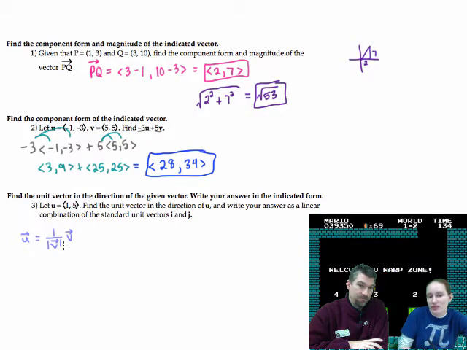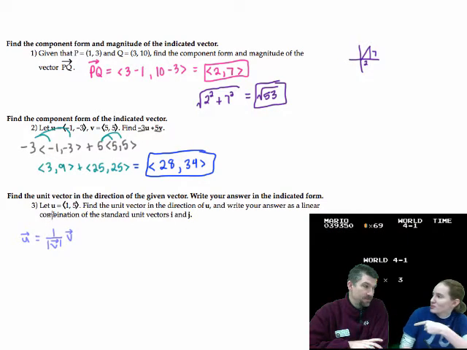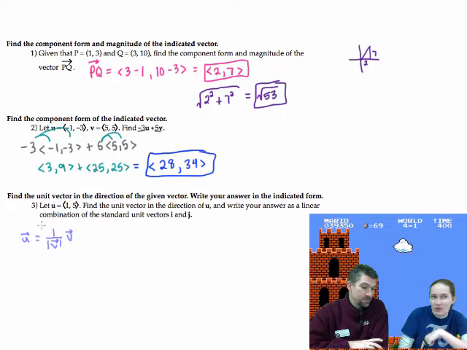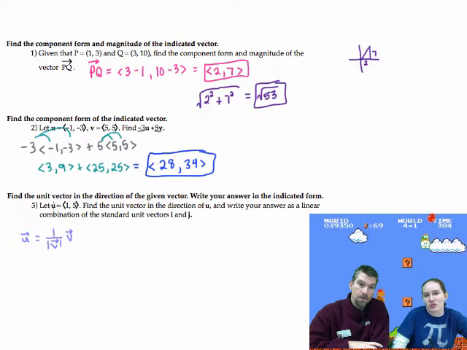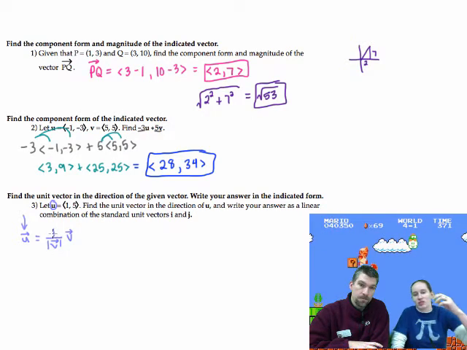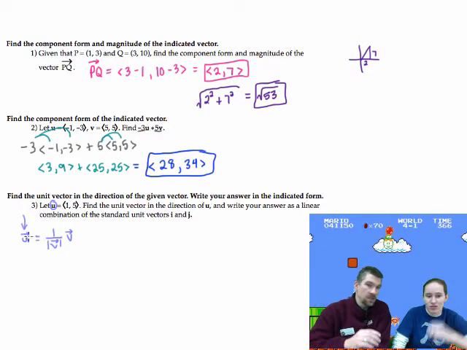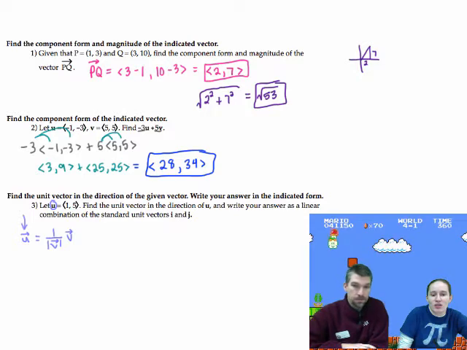Now, we've got this formula that I put on my whiteboard. One thing that can throw you off here is that this u is not this u. The v in this formula is the vector they're giving us that we're changing. They're giving us the vector <1, 5>. So we need to find the magnitude of <1, 5> and put it down here on the bottom, and then we're multiplying it by <1, 5>.